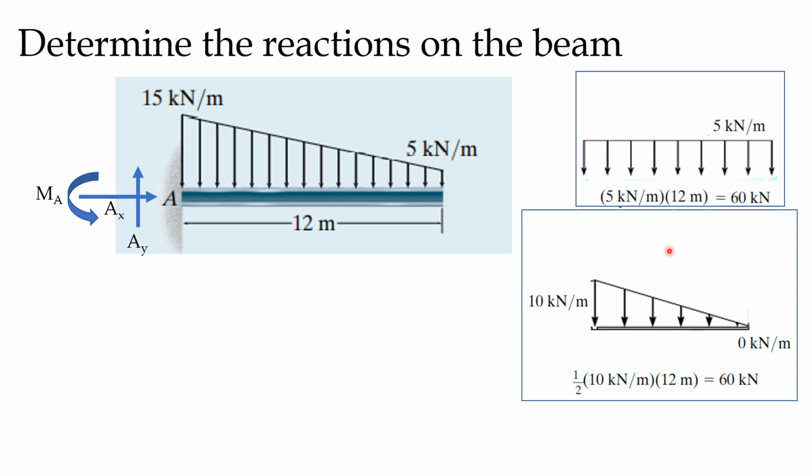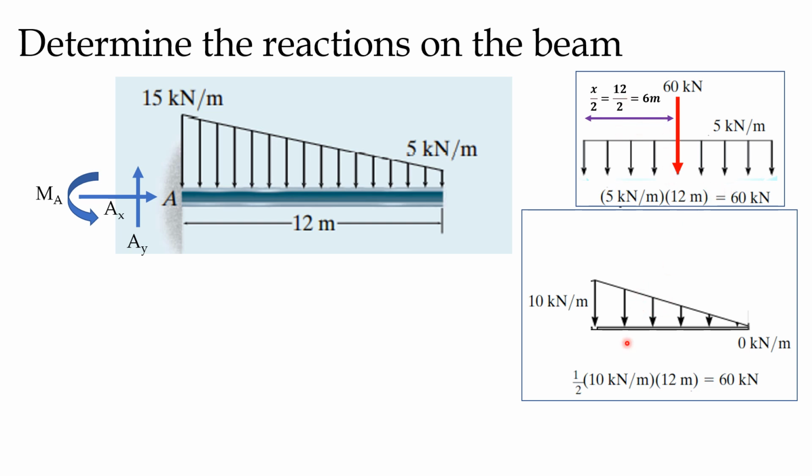Now we got the magnitude, but we need to find out the direction. We don't know exactly the resultant. Whatever we got, 60 kilonewton here and 60 kilonewton there, where exactly is it acting? If it is a UDL, it is similar to the CG of an object. So this UDL is a rectangular shape, and the center of gravity of a rectangle acts exactly at the center. So that is x by 2, where x is nothing but my overall length, that is 12. 12 by 2 gives me 6 meters.